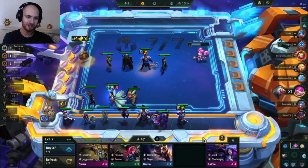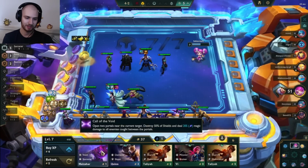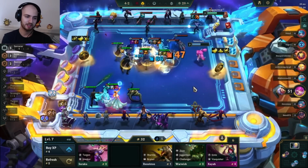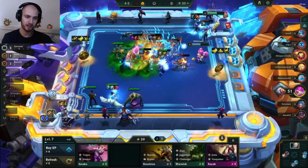And I roll once, hit a Swain here, and I'm like, okay, maybe I can just be done rolling at this point. I actually roll down a bit more, hit another Kassadin too, but I don't really see how I'm supposed to fit Kassadin. I guess I could cut Swain or something for Cast 2. That's probably correct here, and just drop out a 4 Sork or 5 Sork for now.